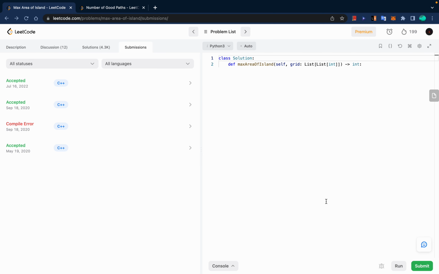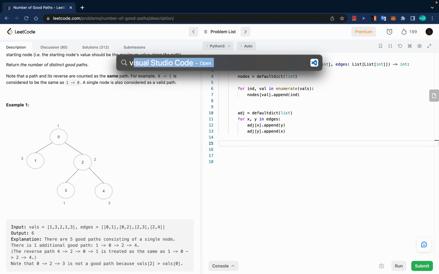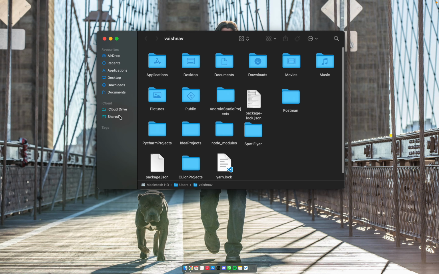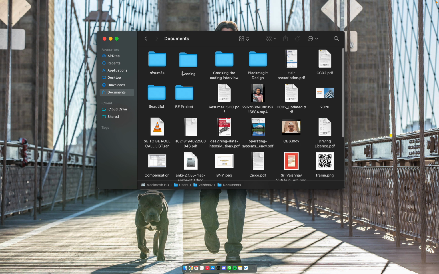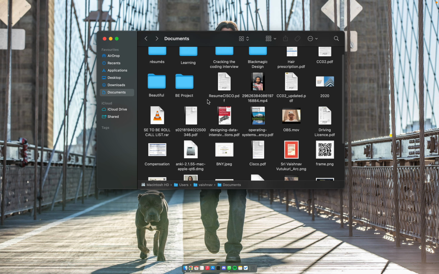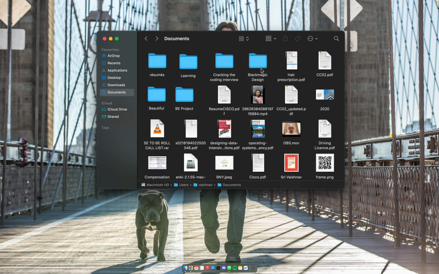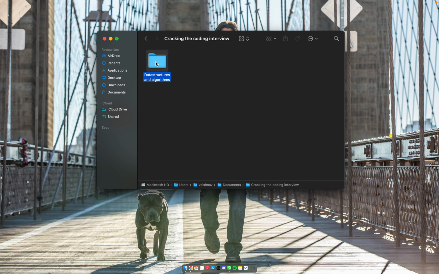Okay, this is C++. Or maybe I have it somewhere. I remember. Where, in documents, learning, not here. By this time I would have implemented the whole union find. Okay, somewhere here, union find. Yeah.